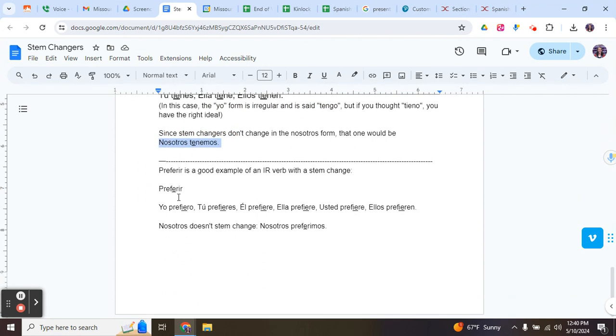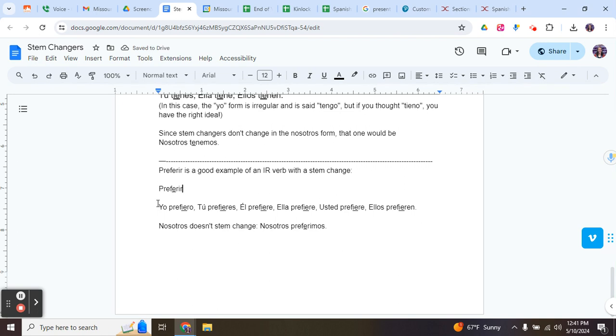So here's an example of an E to I. Well, oh, you don't have any E to I yet. So this is another E to IE. Now, if you have two vowels, notice, you take off the ending, and your stem has two vowels in it. The way you know which one should change is it's the closest one to the end. That's the rule of thumb. So always do the one that's closest to the end, and that's how you'll know which one to change.